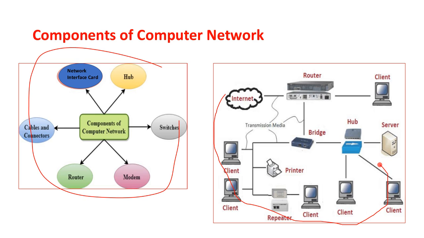So this is just a typical representation of the components on the left here, and where each component is used. Remember, all this connection can either be wired, like in our case, wired using Ethernet cables or optical fiber or other kinds of wired connections, or wireless. So those are the two broad categories of transmission media.